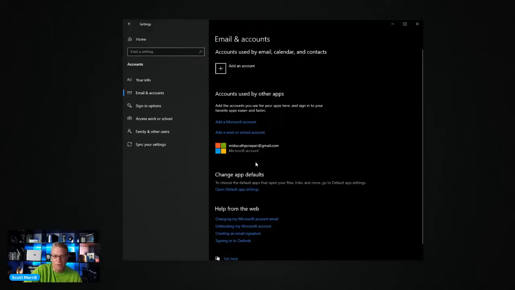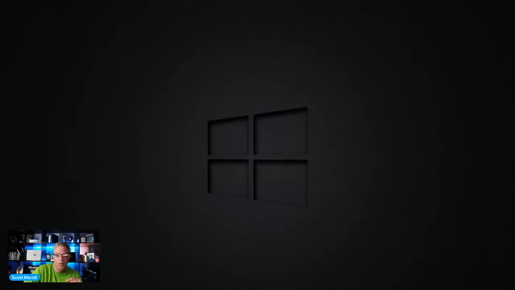Just know it's safe to do that, okay? And what will happen is, when you do that, it disconnects you from Microsoft in such a way that if your password gets hacked on your Microsoft account, it doesn't affect your computer because it's not talking to Microsoft. It's not checking with Microsoft to make sure your password's correct, okay?